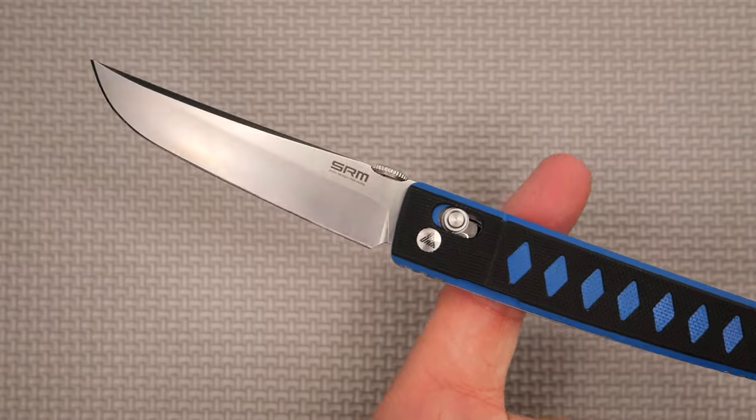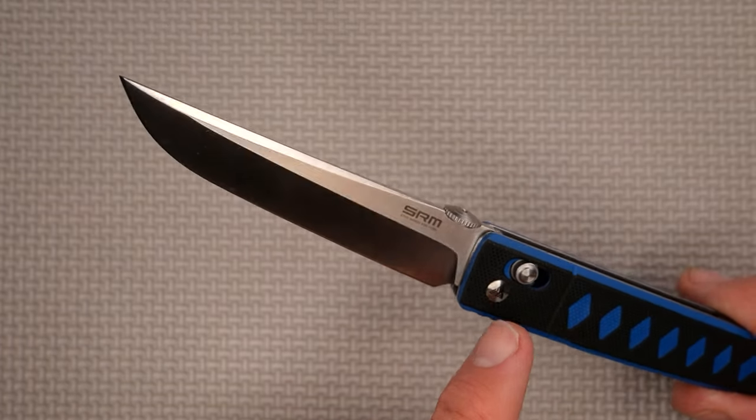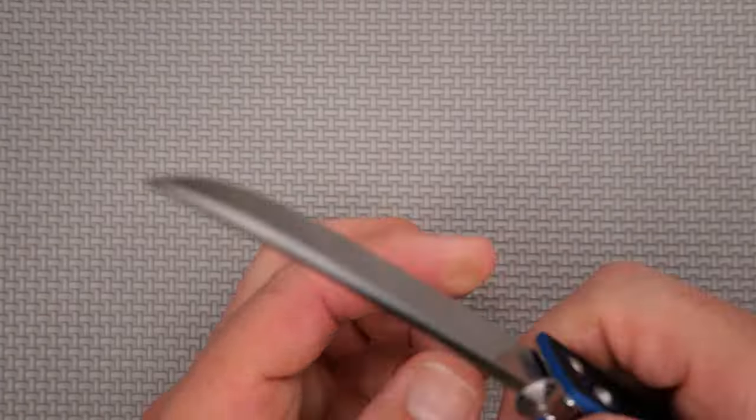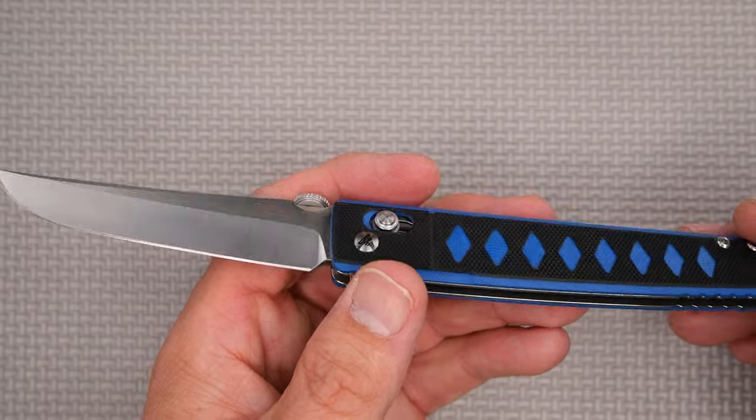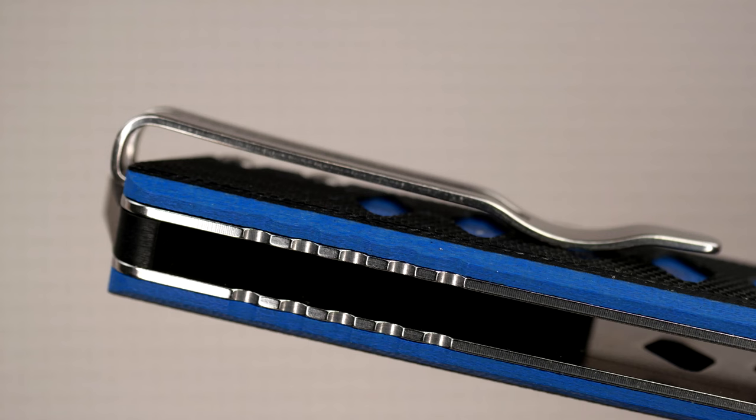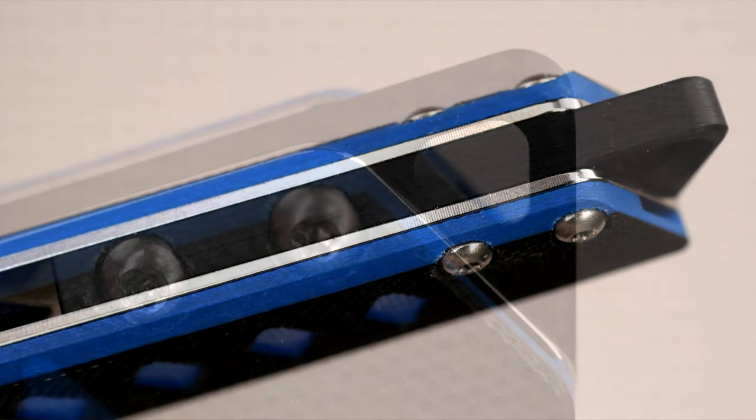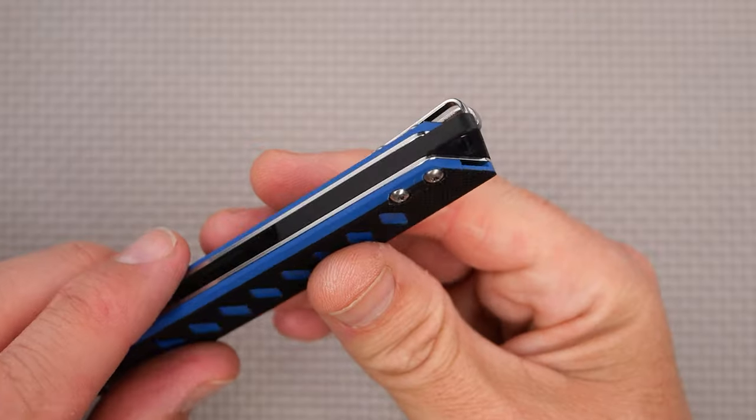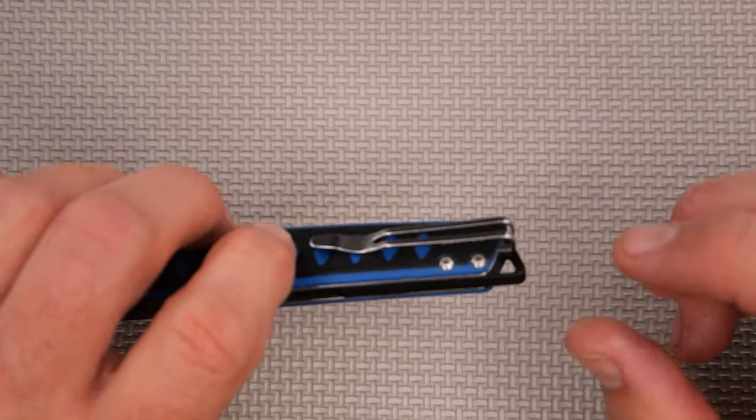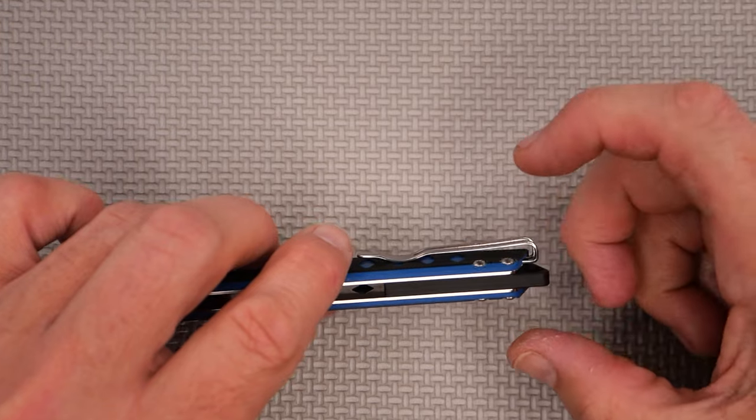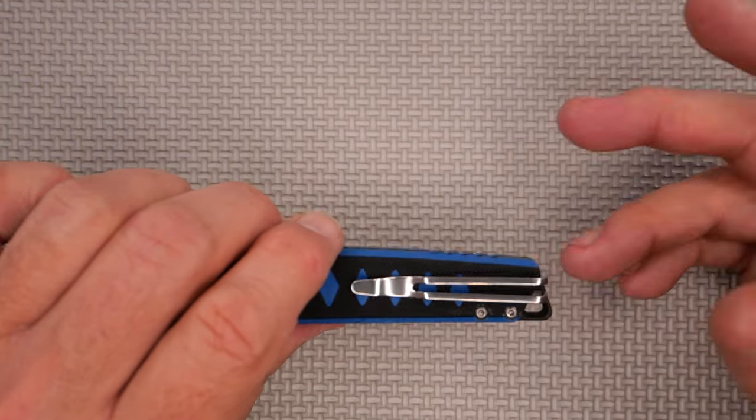By the way, the balance, it's right there. I would prefer if the balance was over the pivot pin right here where the grip is. It would give it a better hand feel. Got some jimping back here as well for the grip. Then we've got the back spacer with the exposed lanyard hole back here. I think that's a pretty good thing. I'm happy with that. I don't use lanyards much, but if I do, I like that it's inset so that the paracord doesn't stand out. It's easy to tie it off and bring it out the back.